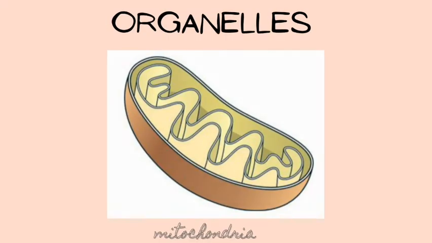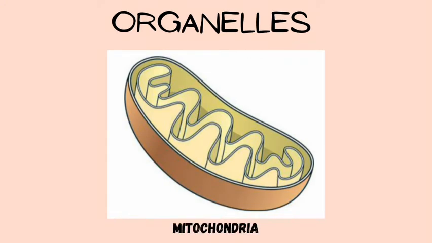Alright, so let's move on to the organelles. The first organelle we're going to discuss is the mitochondria, or mitochondrion in the singular form. It is one of the largest organelles within a cell. It is also known as the powerhouse of the cell, since it is where the energy of the cell, adenosine triphosphate or ATP for short, is produced.